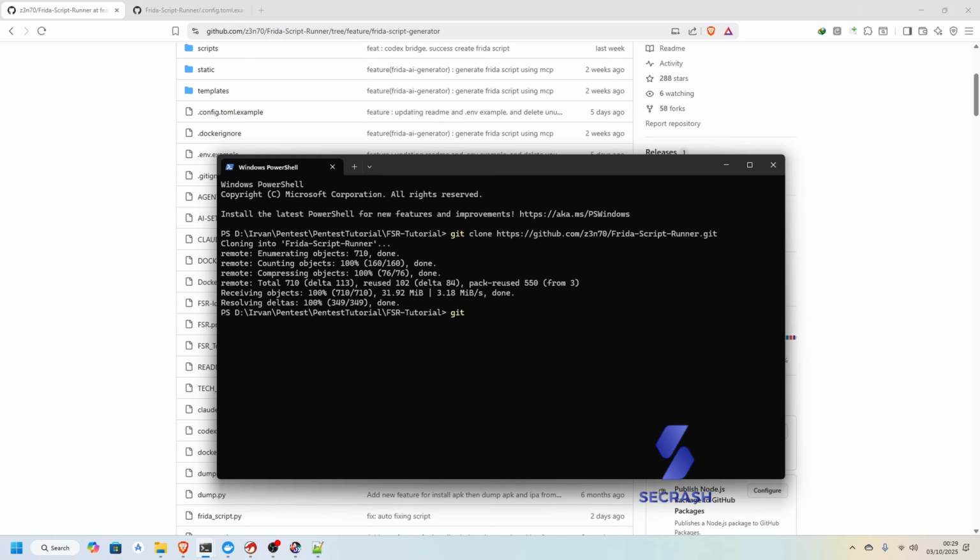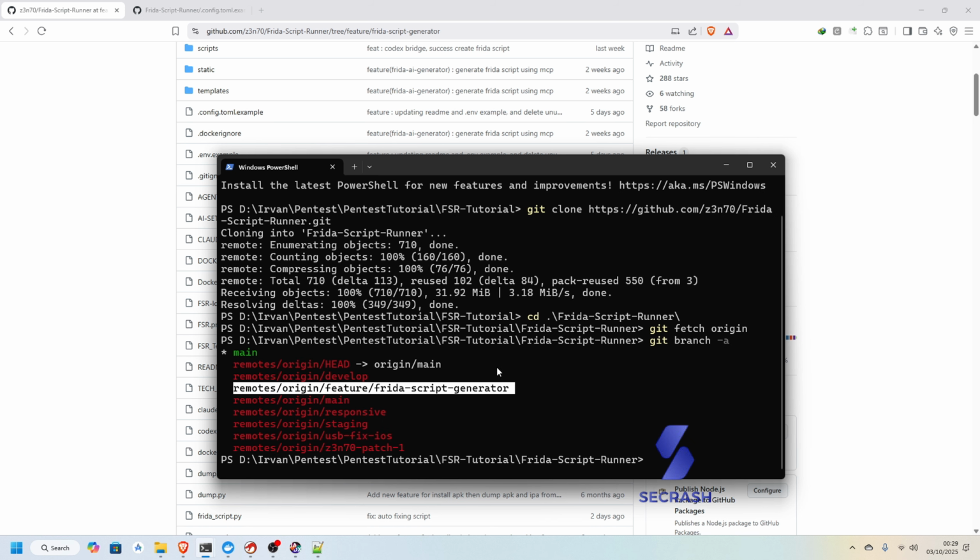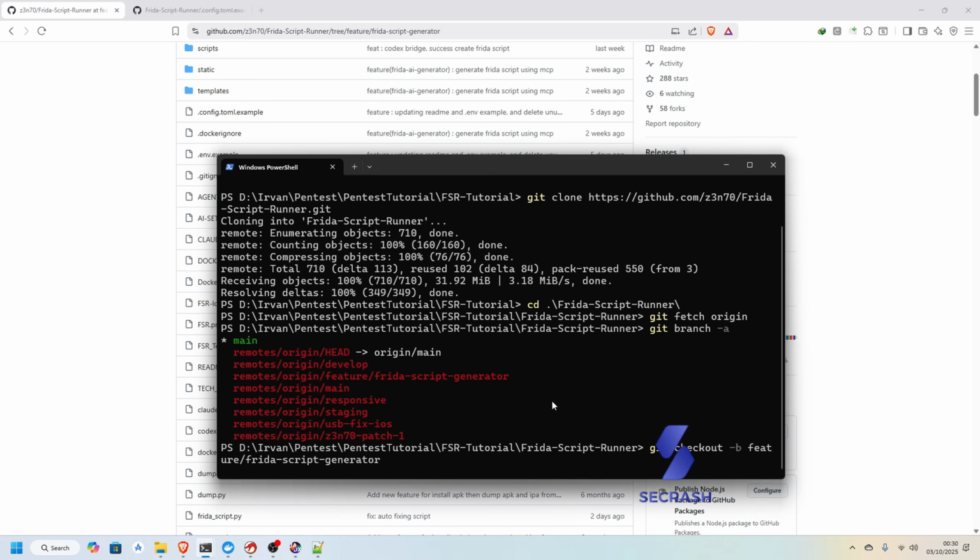Okay, and then check out to the Frida Script Runner and hit fetch origin, and then let's get the branch and choose all the branches, and you have to check out to this one for the Dockerized version, git checkout -b, and then this one, using the origin.